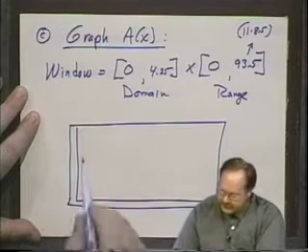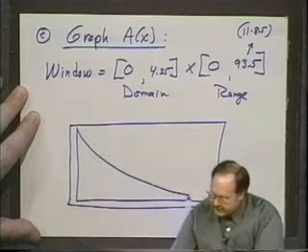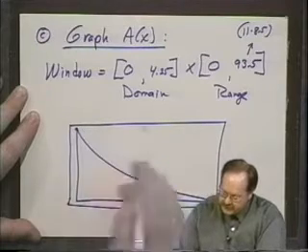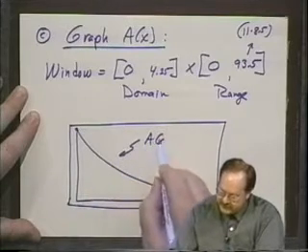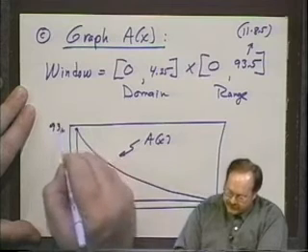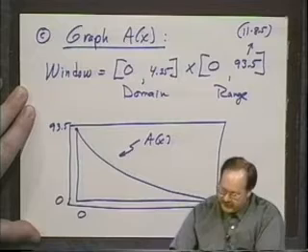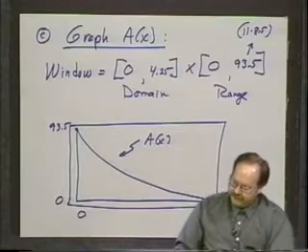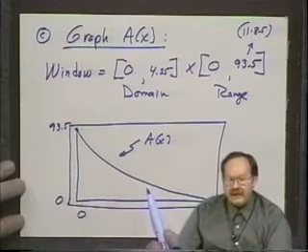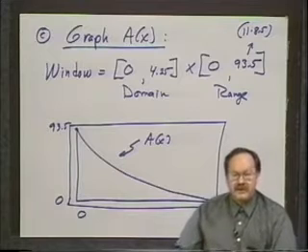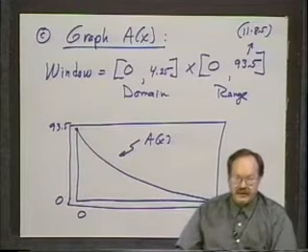There are the axes, and the graph of A of x looks exactly like this. It touches there, touches there. That's A of x. This is 93.5 up here, 0 here, 0 here, and 4.25 here. So there's the graph of the area function, and then you can ask various questions, even with your graphing calculator and the knowledge you have now.